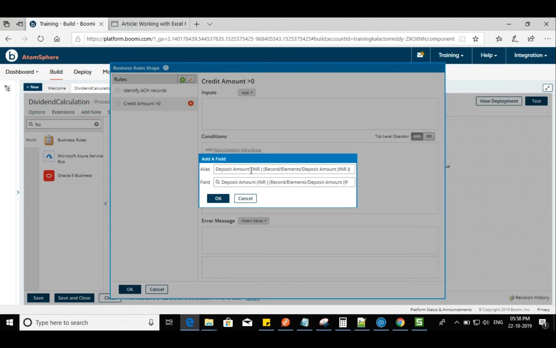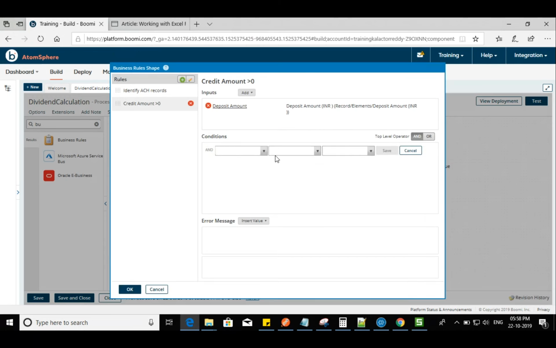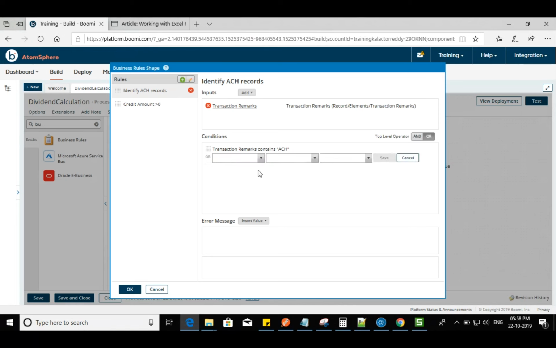We can ignore all these other things. By default every business rule will do AND operations. If you want OR operations, you need to add them here. You change this to OR and add these things.